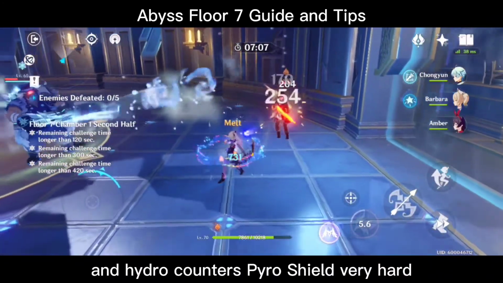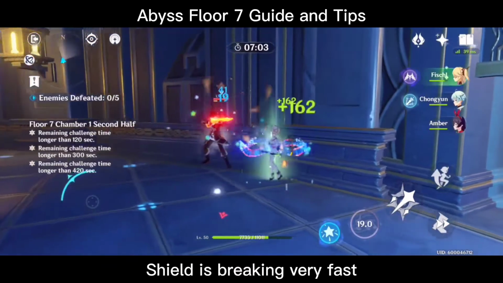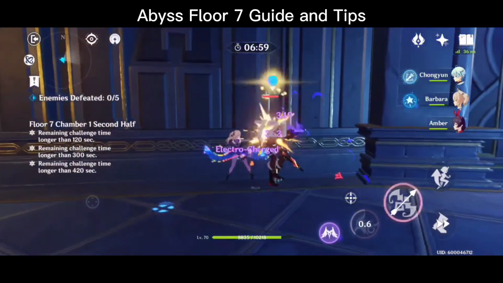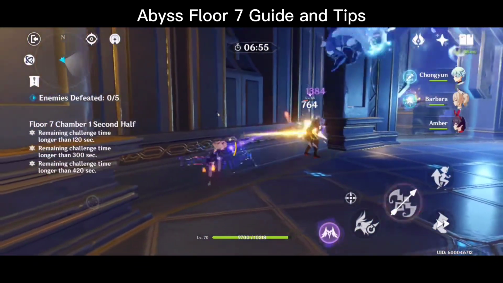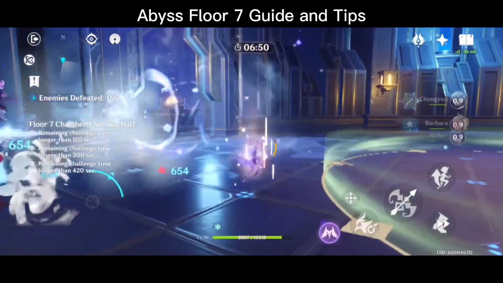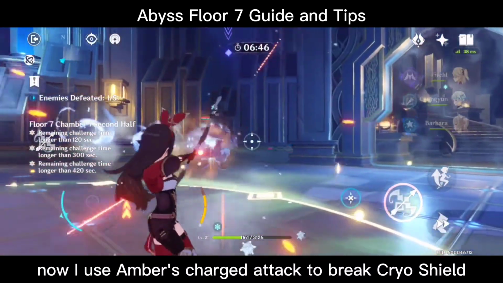And Hydro counters Pyro shield very hard. Shield is breaking very fast. Now I use Ember's Charged Attack to break the Cryo shield.